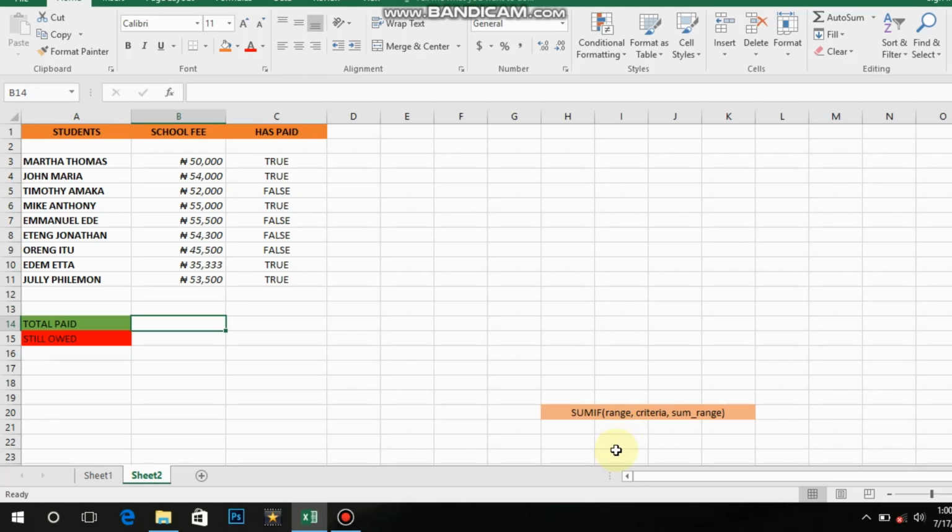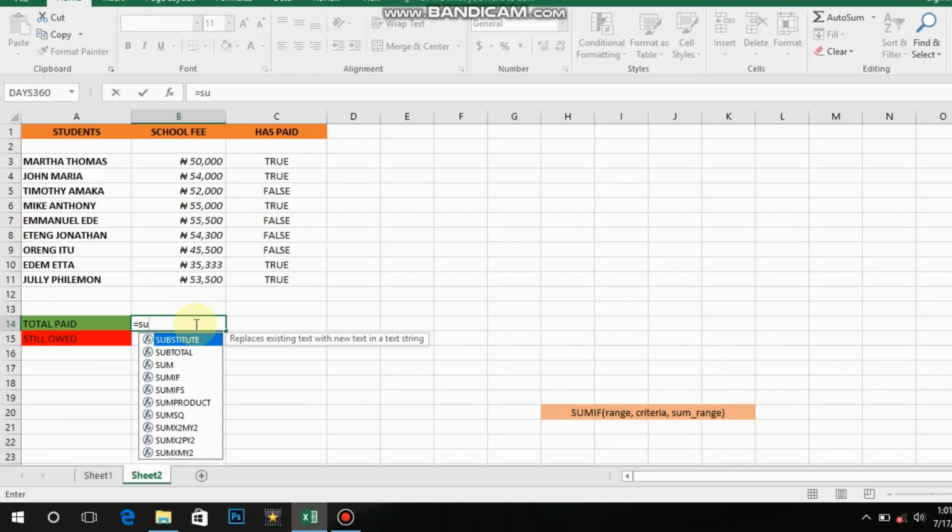Let's go to a live example. For you to do that, we go first with our formula and we say SumIF. So now, what is the range?